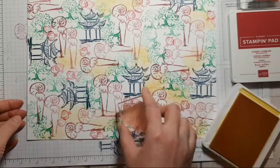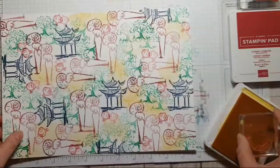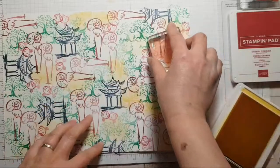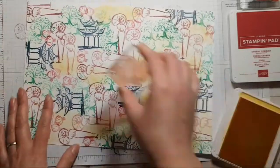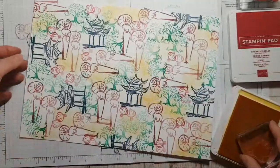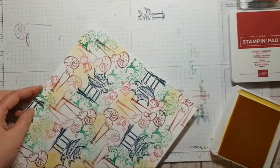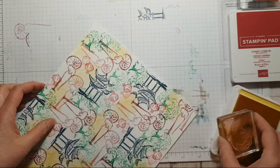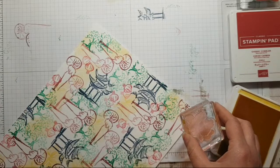They almost look like sunbursts, don't they? So you can stamp this with the line drawing of the flower around it, but stamping it like this, it just becomes a texture, really. Not you, me. I'm very predictable and I love the masking dots.